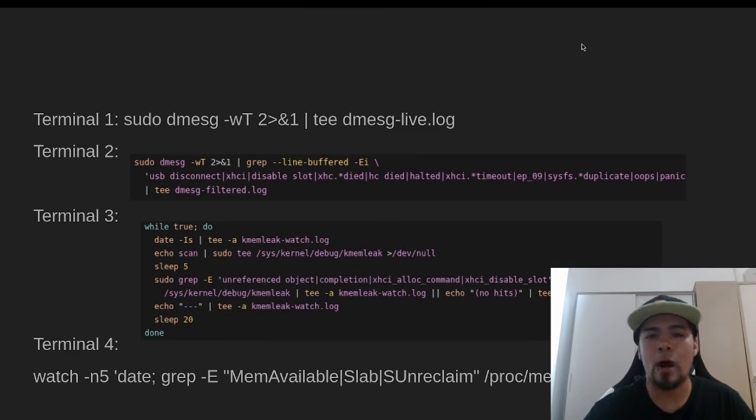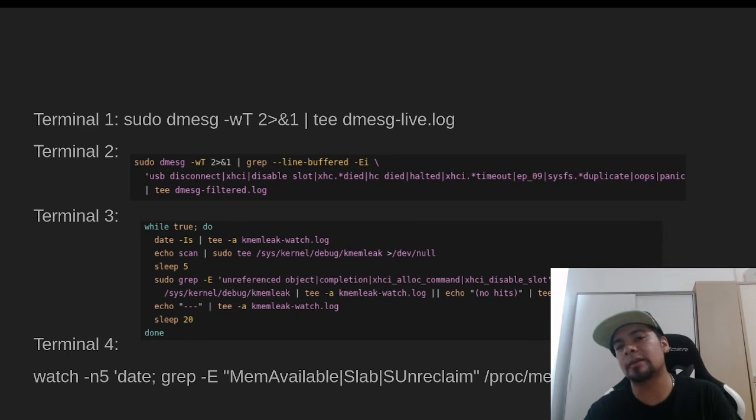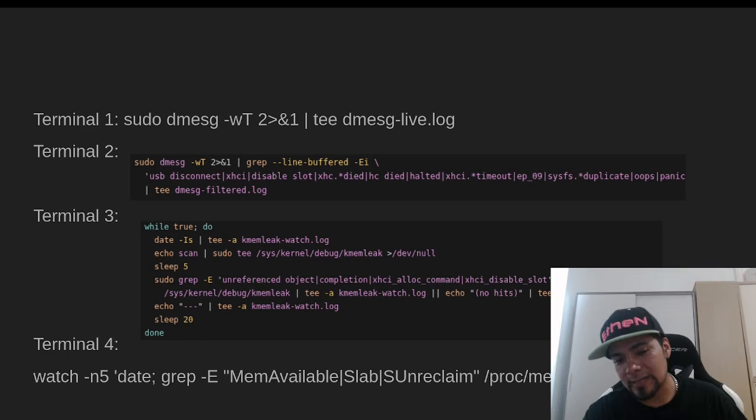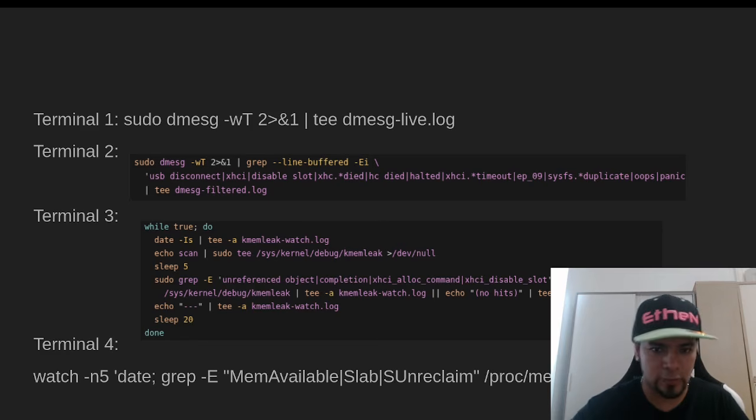And yeah, in terminal 1, just the dmesg log. Terminal 2 is also the dmesg log, but with a lot of filters to check this specific HCI, because I was thinking that this is emulating connect, disconnect, connect, disconnect, many times. So I was thinking, of course, this is something related to the HCI, the host controller layer in the USB stack. That's why I put some filters here. Terminal 3 is basically just to check the kmemleak output, right?